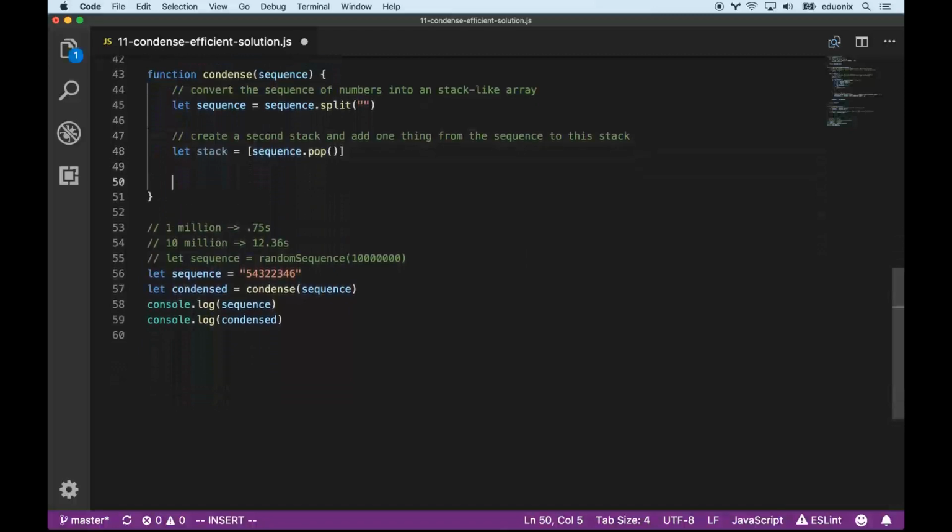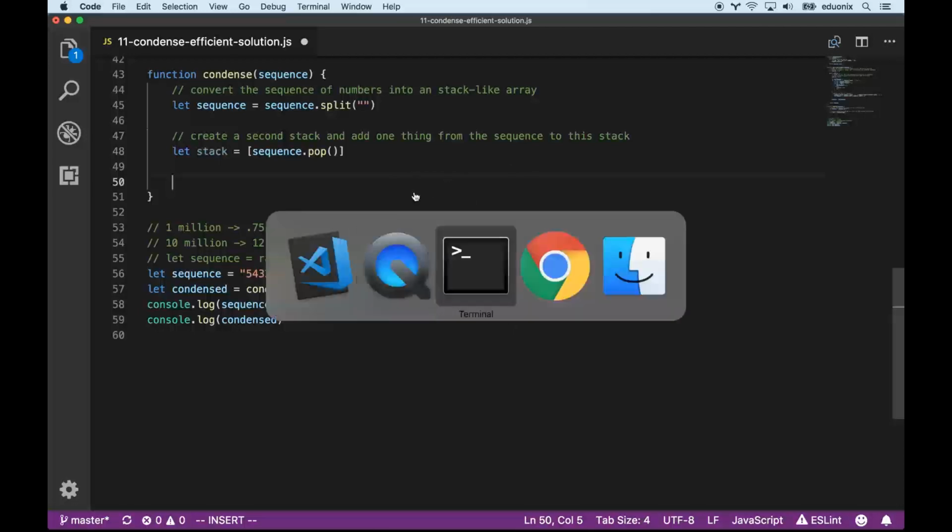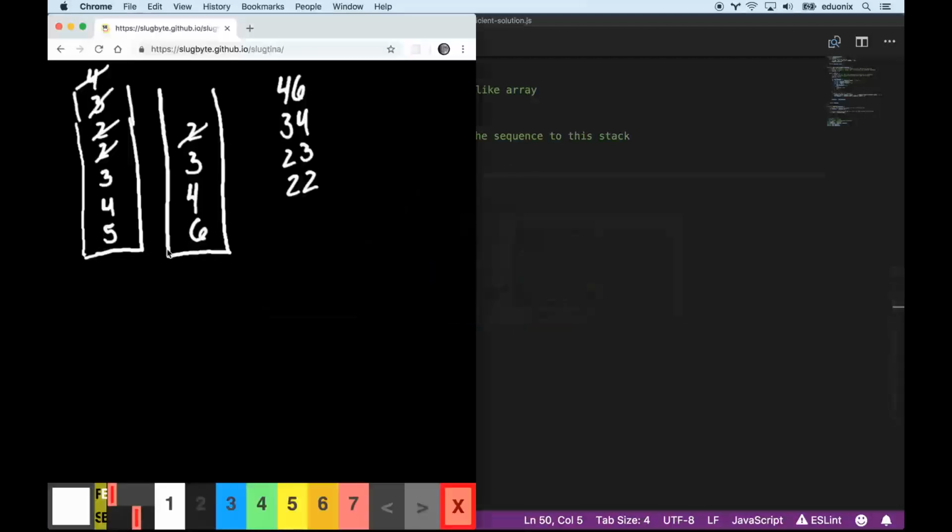So the idea that we're going to do here is, in the last one we had the string and we had to keep going over it again and again. What we're going to do for this is have two different stacks. It's going to look like this. We're going to have stack 1 right here and stack 2 over here.